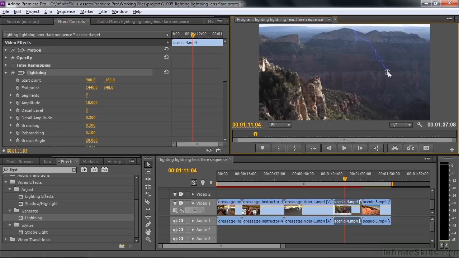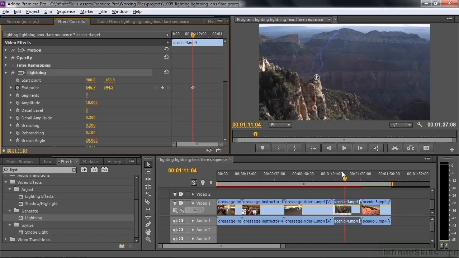Now I want to take this little guy and put it on that peak. Now I'm already in the clip a little ways, but that's okay. We can set a keyframe here and work backwards from here. So I'm going to drag that to the peak there. And now I've set the endpoint, but I want to keyframe that, so I turn on keyframes for the endpoint. Not worried about keyframing the start point. I want it to stay right there centered on the top of the screen, coming from some unseen cloud there.